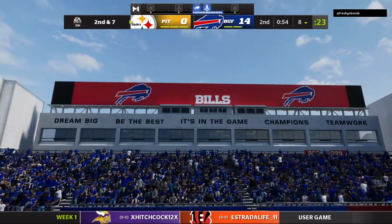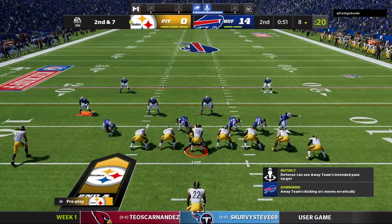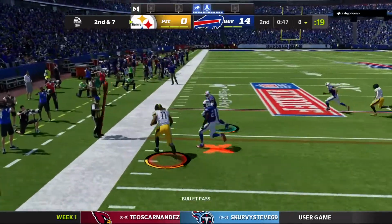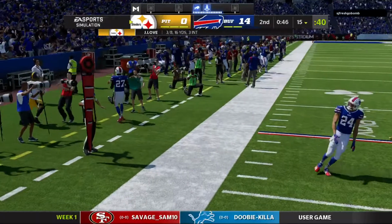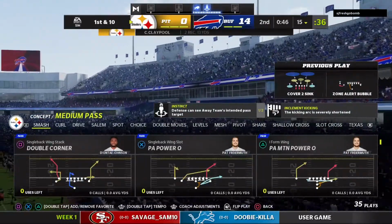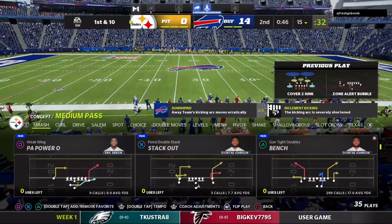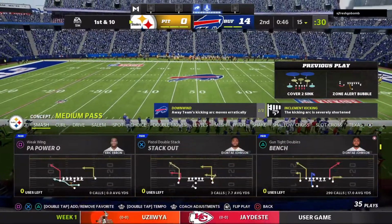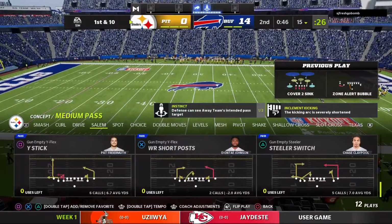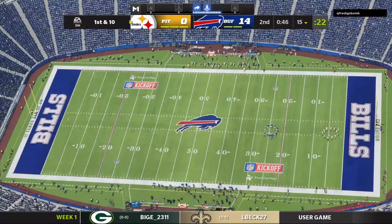Well, my first thought, partner, was finally, because we've heard about a 17th game coming for a long time, and now here it is. So the beautiful part about all of it is that 17th game is going to be like these interdivision, interconference type games that are going to match up and play out over a 4-year period, and that's kind of cool. And I was looking forward to seeing some of the matchups that were going to come out of that for that 17th game, and could that be the game that decides a bunch of division titles?